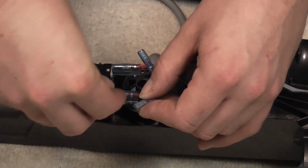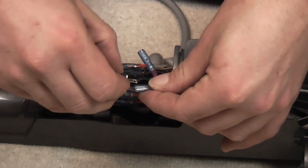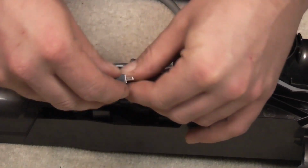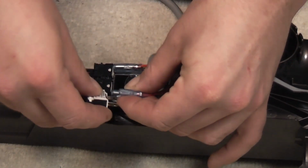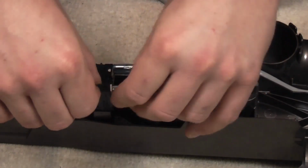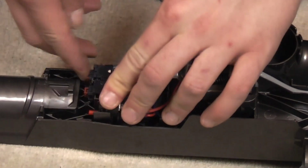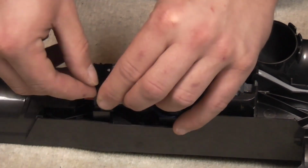Now I'm just double checking which way round it sits, because this only goes in one way and it's that way, so always check first, then wire them up. In fact, I'm just going to do this the other way round and put the bottom wire there, that wire there. It sits in like so. We have our three switches.